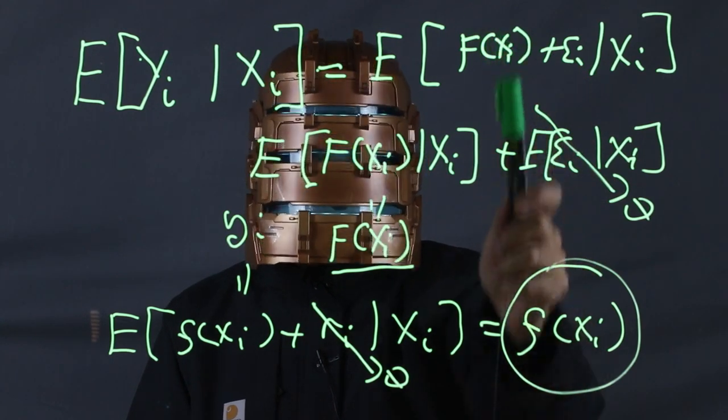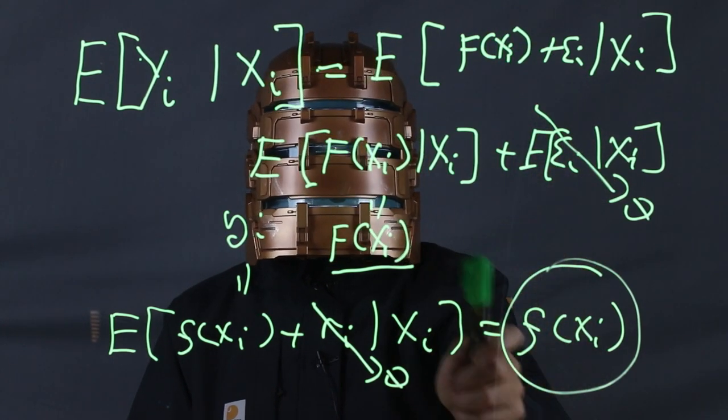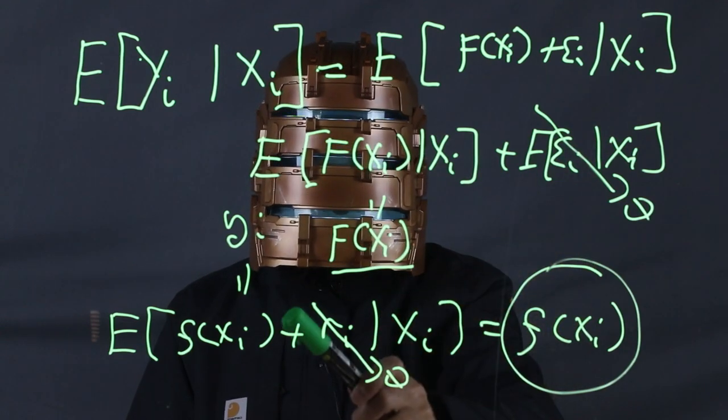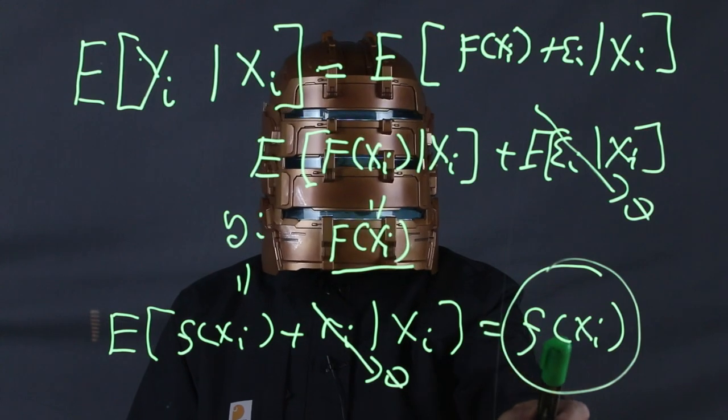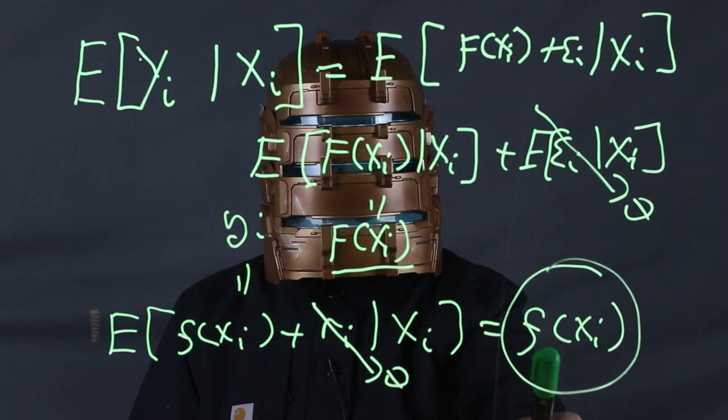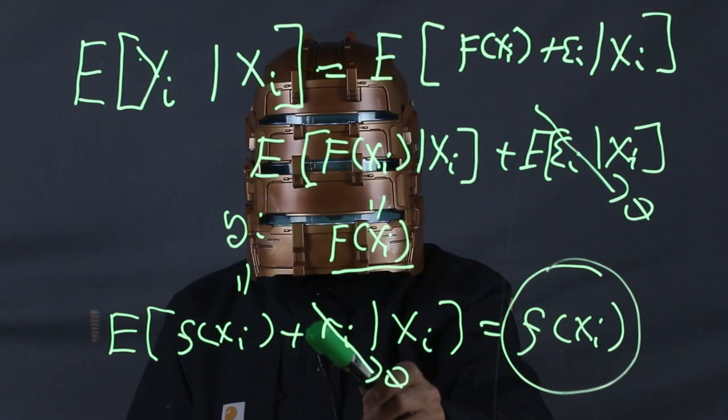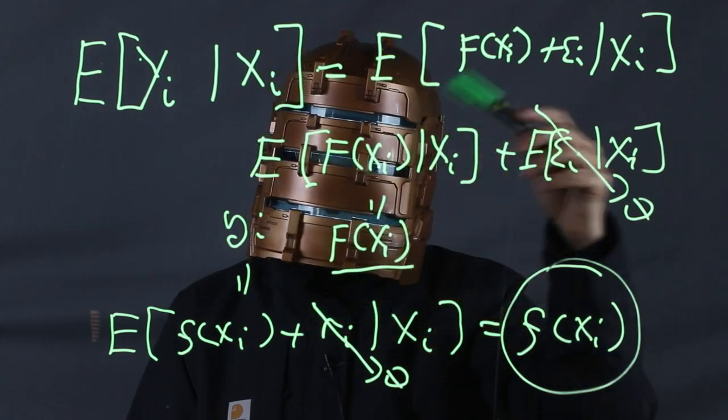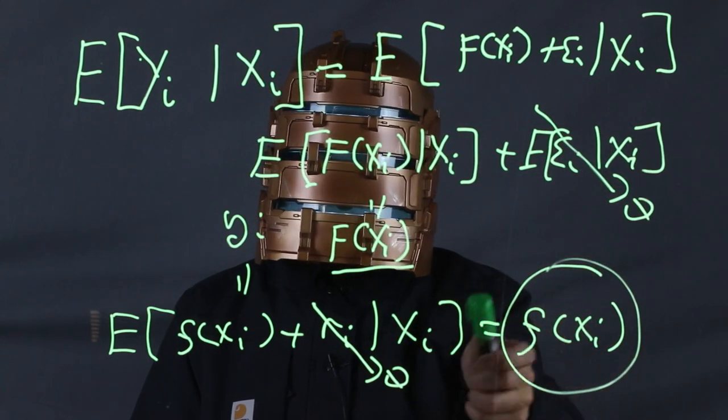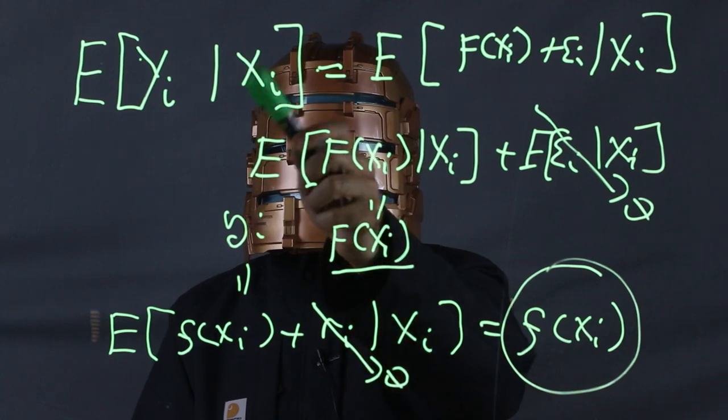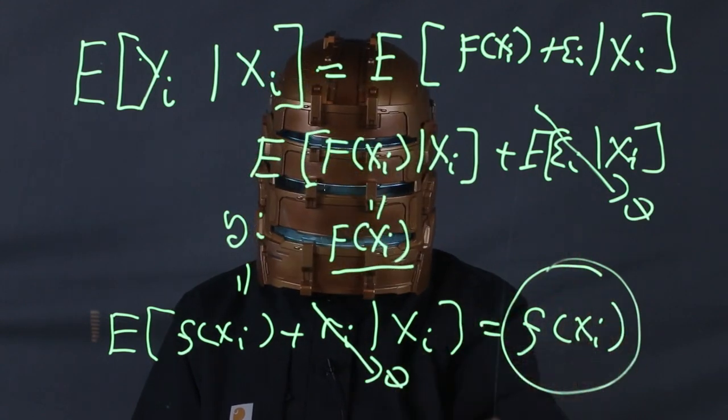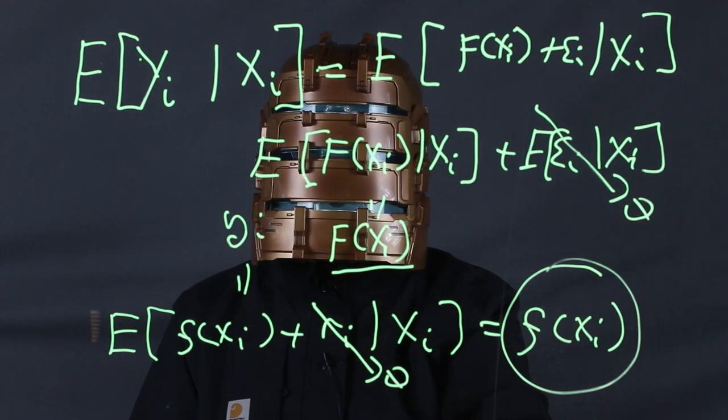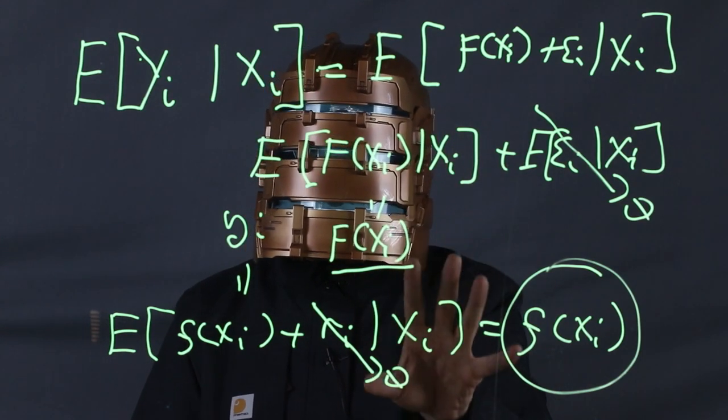We can model the functional form, f. Little f imitates big f, and we have to take the noise off and then model that as risk. So this is what the investment should return. However, by ignoring the risk, we've ignored the variation or variance, which is why we deal with the residuals or the errors separately and measure them, because they are a notion of risk. And that is how you decompose a regression.